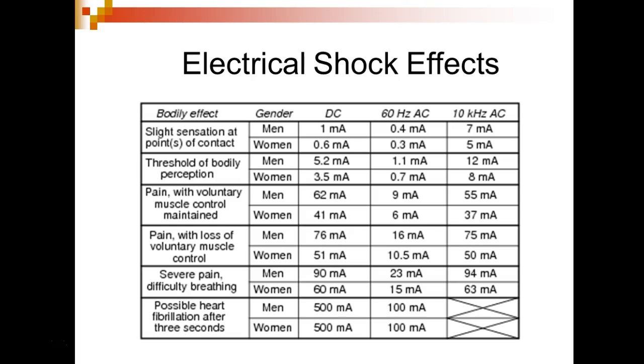Pain, we get into 76 milliamps, or around 50 milliamps for women, for loss of muscle control. This will be the third one down. This is where we really start getting into problems. It's around, and this is why I guess 50 milliamps is a really good shot, the minimum threshold for women. It looks like AC is more dangerous than DC. Now AC is kind of picky when we start talking about the path, so it's real hard to say exactly what current is going to hurt you.